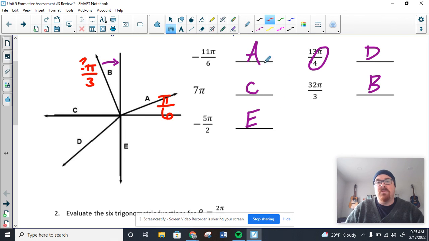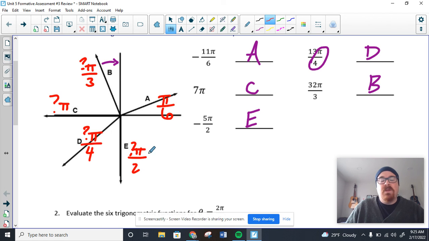And I'm not going to put multiple options when it comes to the quiz. I'm just trying to get you to realize angles that cut right through the middle of the quadrant, this has to be some variation of pi over 4, right? This has to be some variation of just pi. This has to be some variation of just pi over 2, based on where they're located with respect to the axes.